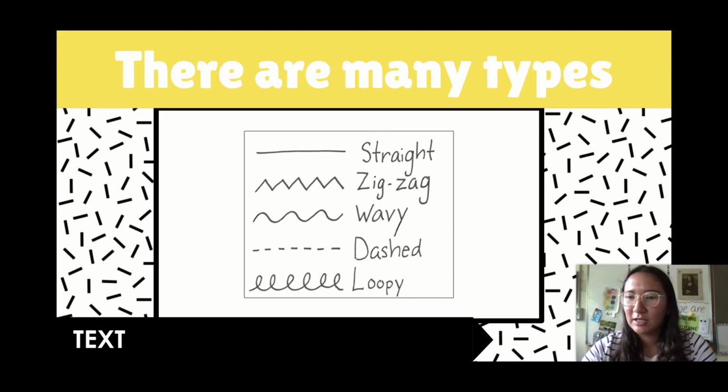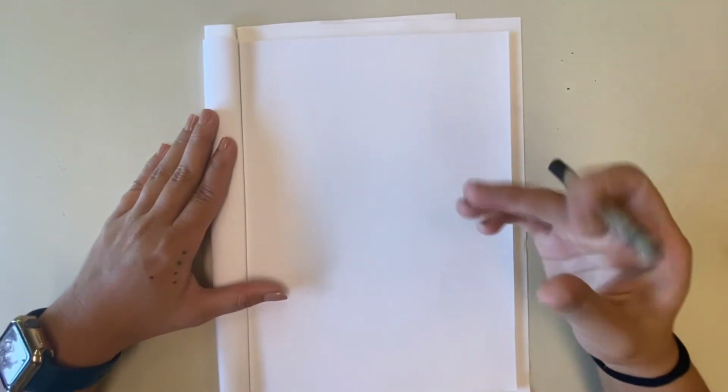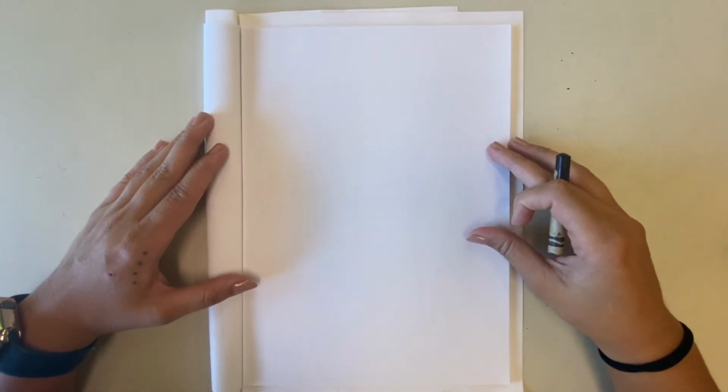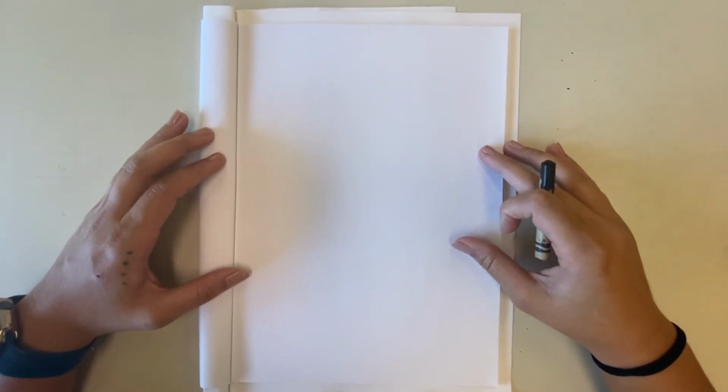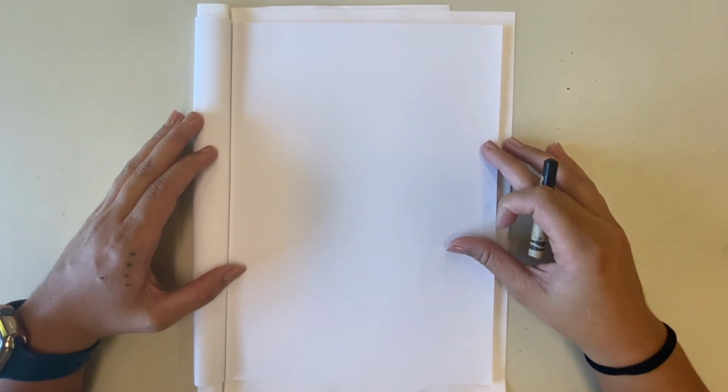So today we're going to keep using those lines a little bit more, but we are going to create a new artwork out of them. Today in art, we are going to be taking our line for a walk. You'll see what I mean by that in just a second. So you will need your sketchbook with a blank piece of paper and a crayon. I chose a black crayon, but you could use whatever color you prefer.